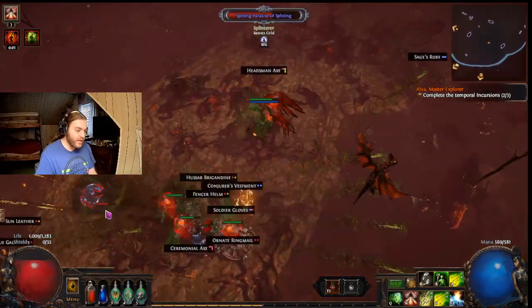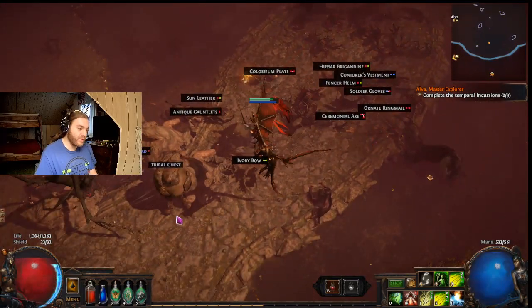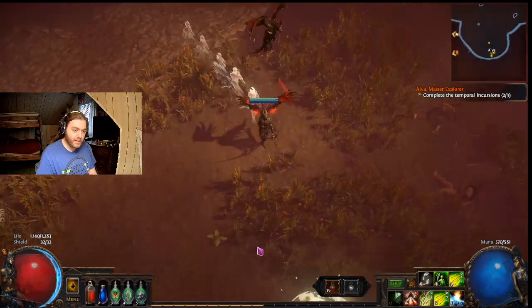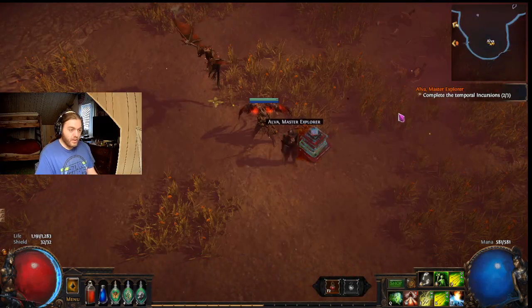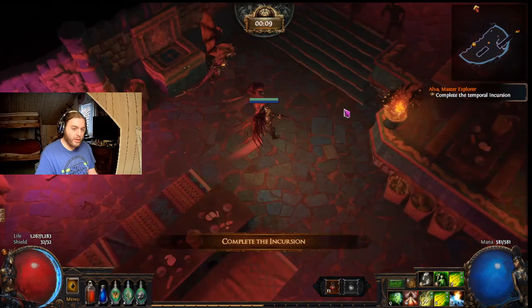Can you fucking hit where I'm aiming? You're aiming at a person the exact opposite direction of where I want you to aim, dude. Well, I guess they had more threat or some bullshit. There you are. Ready to revisit. Time to go. Oh, I meant to click on her and look and see. Oh well.